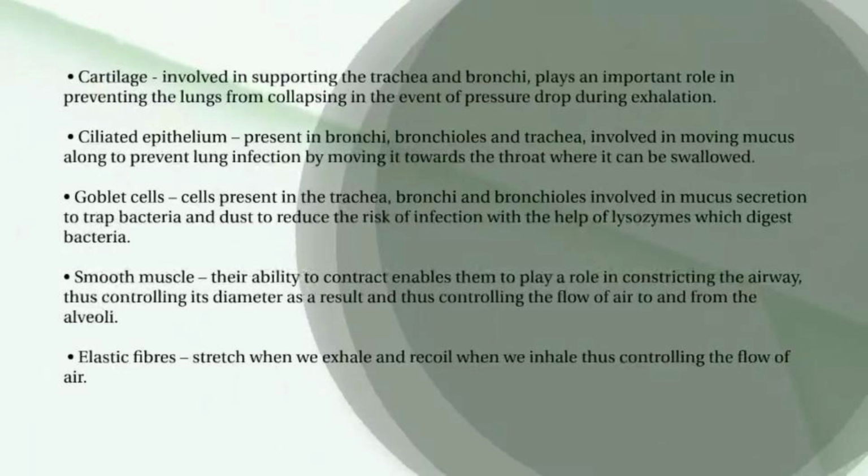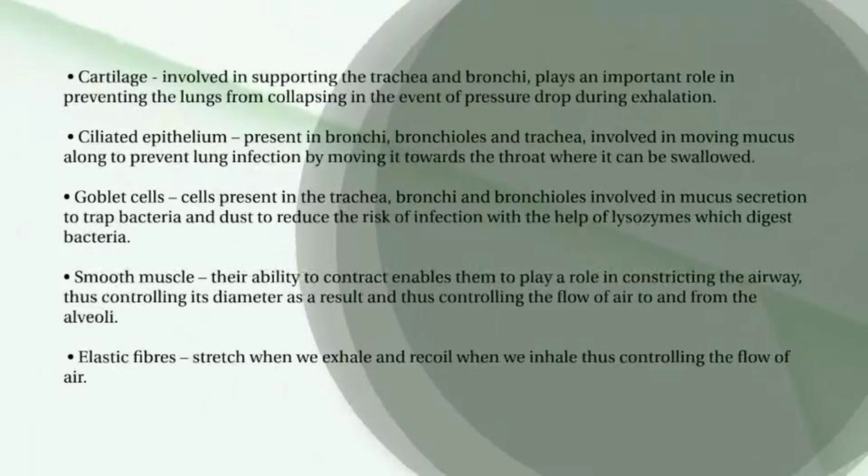The ciliated cells often are intertwined with the goblet cells, and this, for example, occurs when you have a cold or a chest infection where you're producing a lot of mucus. You may cough up that mucus, and that is your lungs having an immune response. It's trapping the bacteria, and then the cilia will move that mucus along back up to the throat.